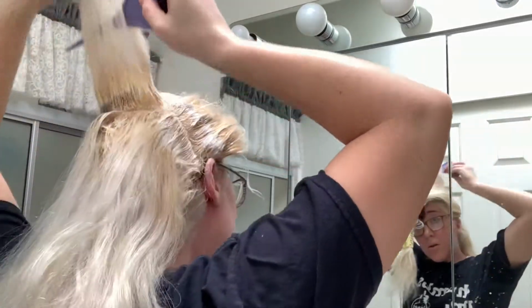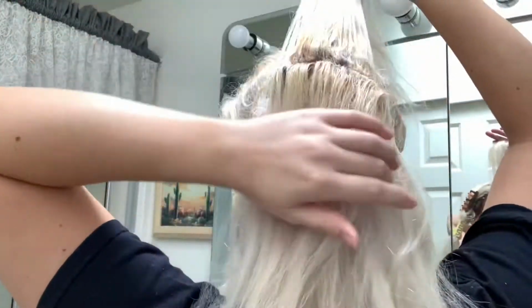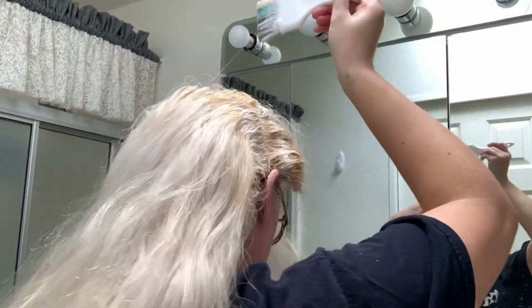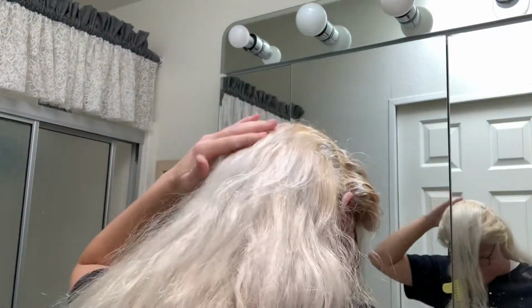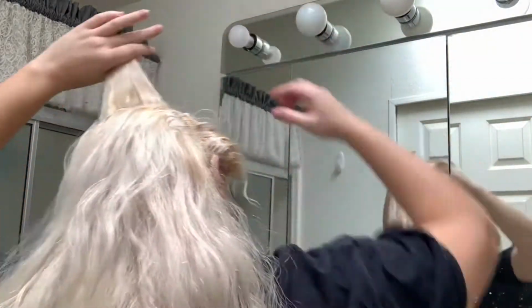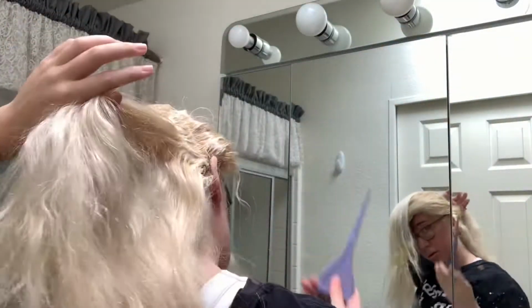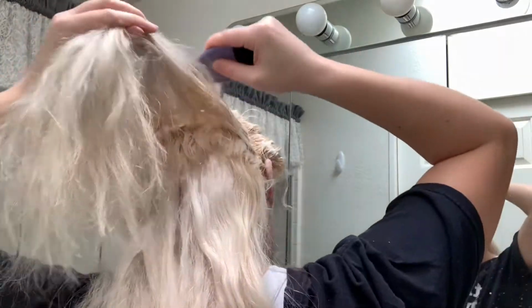And this is also important to note that it's better to have too much bleach than not enough, because imagine if I had run out of bleach and had those spots. That would be a disaster. So make sure you purchase enough bleach if you are going to be doing this yourself.